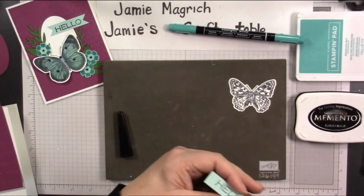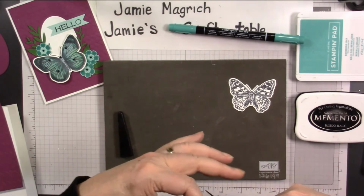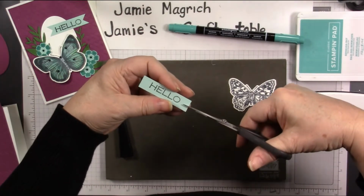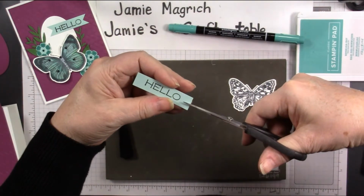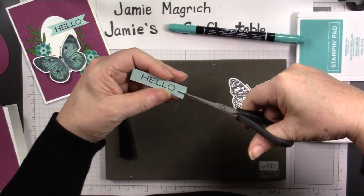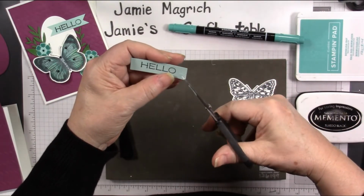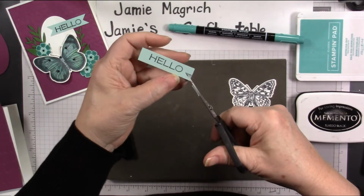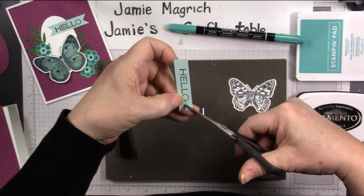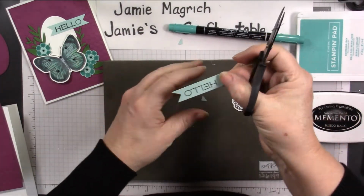I need to clean my scissors. The pieces I'm cutting off are sticking to them. So I'm going to cut into the center. And then I'm going to cut from this outside corner to the bottom of that slot that I just cut. I'm going to do that on both ends.